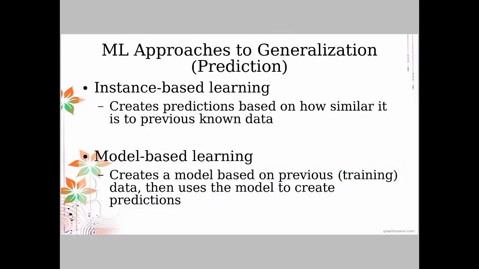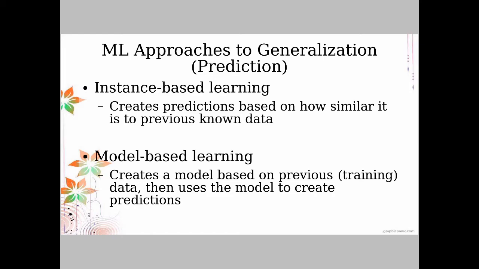Okay, now we have several machine learning approaches to generalization or prediction. In the usual application, the usual application of machine learning is basically predictive. Basically, they're trying to predict the stock market movement based on machine learning. Or you can even try to predict the end of the year sales based on the performance of the market, and so on and so forth. Now, we have several approaches to this prediction.